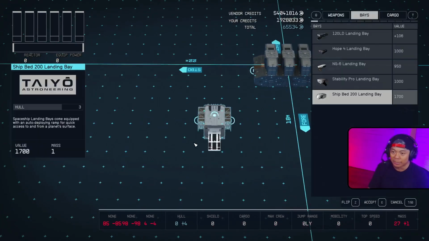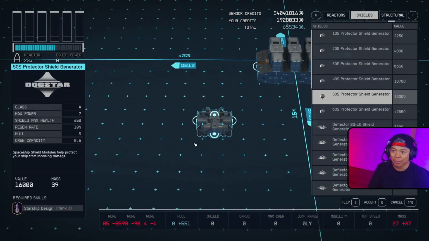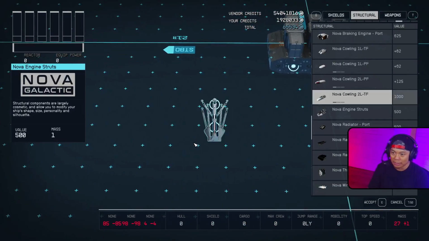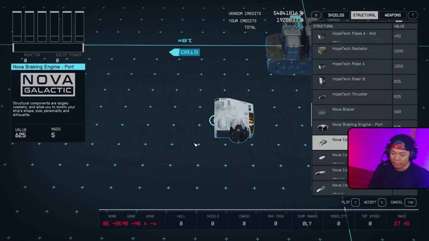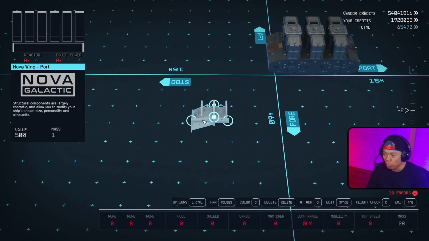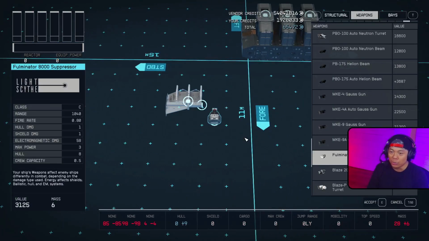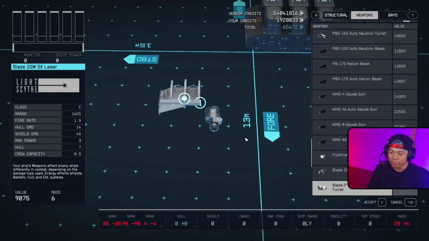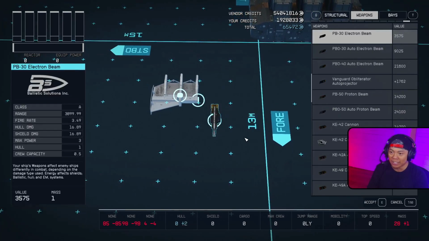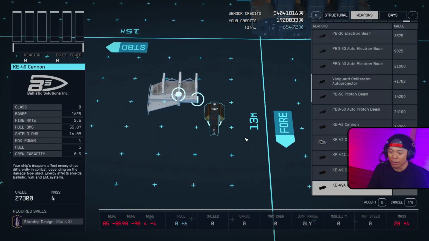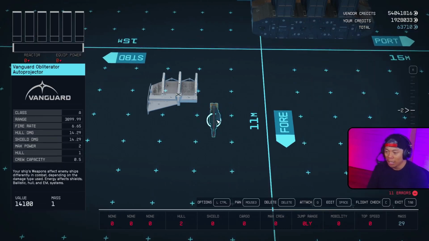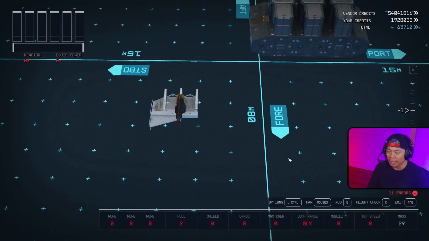This is the general concept. All right, the general concept is going to be this. In order to set up any of these fractional grids or grids off the primary grid, you're basically using a module with a weapon mount. You need to use a weapon as a bridge, right? You're using this as a bridge to connect other modules that have another weapon mount. And I like to use the Vanguard Obliterator Auto Projector because it's small. I mean, you can use other weapons as well, right?